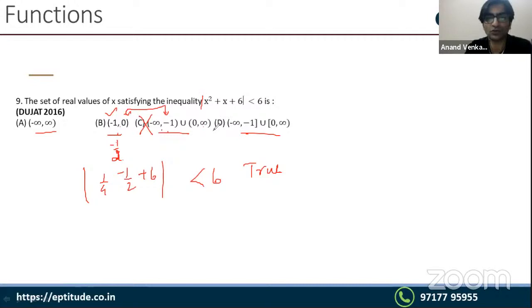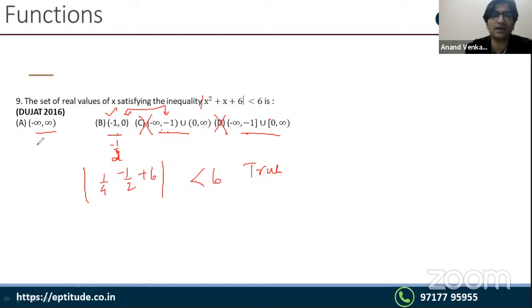नहीं, यहाँ एक्चुअली ये दोनों सेम है, ओनली डिफरेंस इज द ओपन वर्सेस क्लोज्ड इंटरवल। तो अगर ओपन इंटरवल ही ट्रू नहीं है तो क्लोज्ड इंटरवल भी ट्रू नहीं होगा। But -1/2 will also lie here. So then I'll need to pick a value which is lying outside option B but lies inside option A.